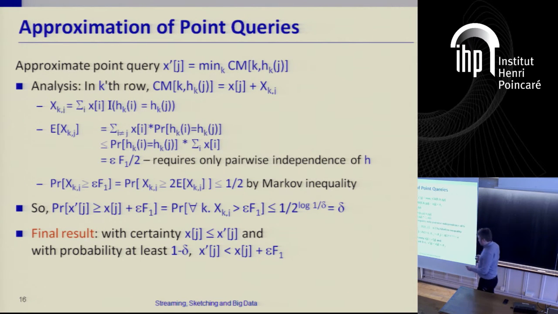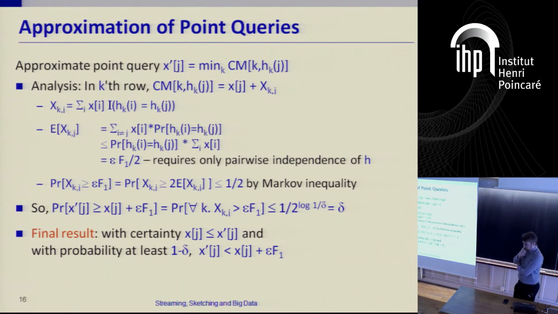Right. So what do you get? You get an estimate that is biased, that says I'm going to get an estimate that is greater or equal to the true value, and with probability 1 minus delta, so think of it as 99.9% probability, I only exceed the true value by some small epsilon fraction times the sum of the mass, basically the F1 in frequency moment notation.